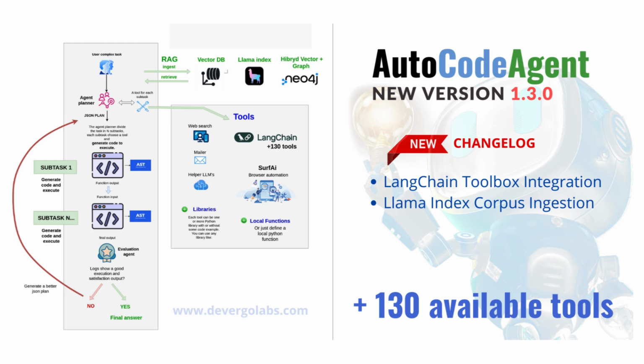Think of it as your very own Swiss Army knife for AI, loaded with a wide array of powerful tools and features. One of the coolest aspects of AutoCodeAgent is its modular design. Whether you just need to plug in a library or add custom code snippets with detailed instructions, the integration is seamless and adaptable to your needs. This flexibility empowers you to expand its capabilities effortlessly, making it a standout solution in the world of AI-driven automation.